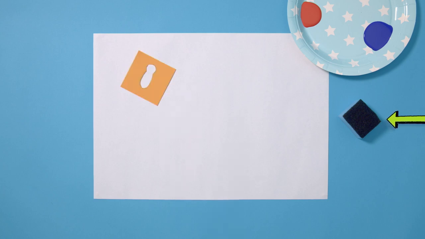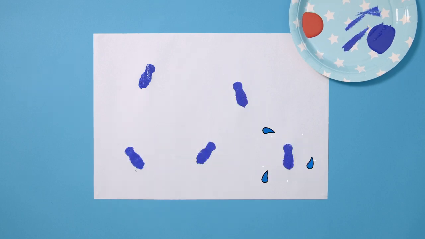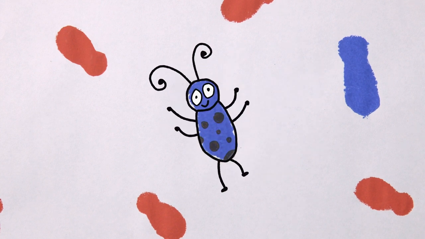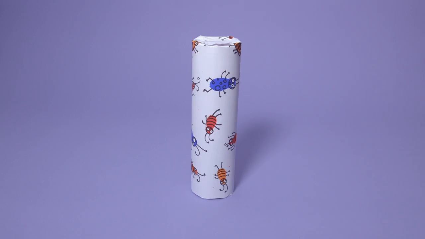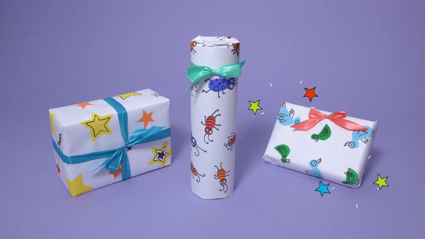Take your plain paper and get your paint and sponges ready. This is the fun bit. Place your stencil on the paper and carefully dab your sponge in the paint, not too much. Then hold the stencil down and dab gently onto the paper like this. Lift your stencil up. It's the bug's body. Cover your paper with lots of bugs. And then repeat with the other stencil in a different color. When the paint is dry, use your pens to add details to the bugs. Cute bug legs. Wrap up your present, and if you like you can finish it with some ribbon or string. Amazing. Try different patterns, or stars, or even some ducks. Quack quack.